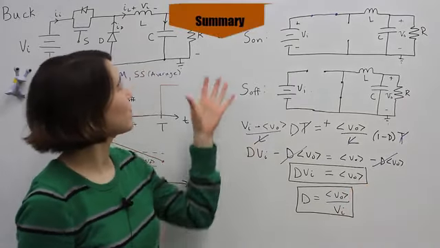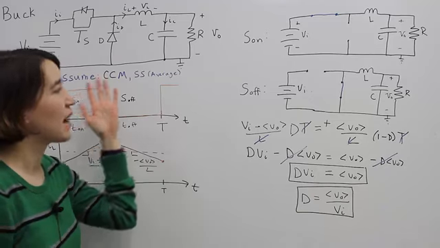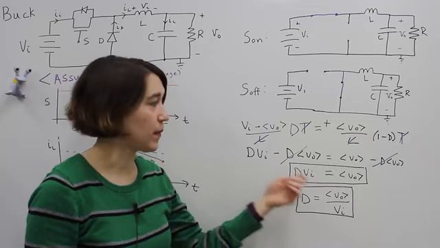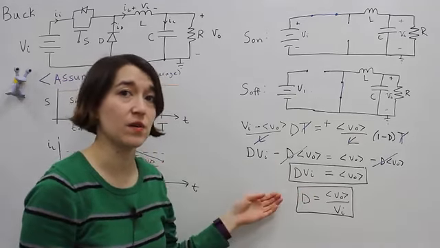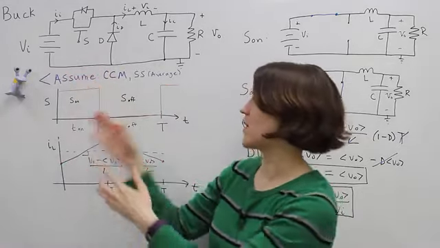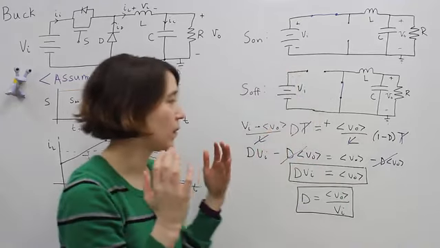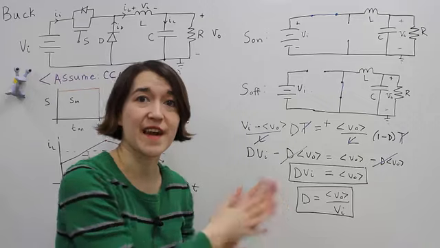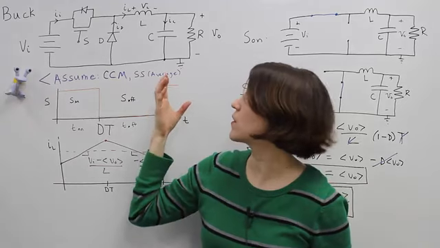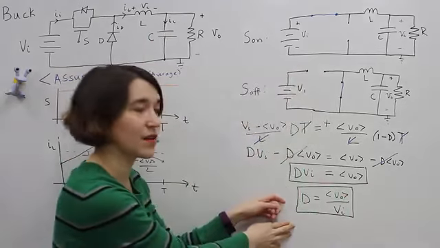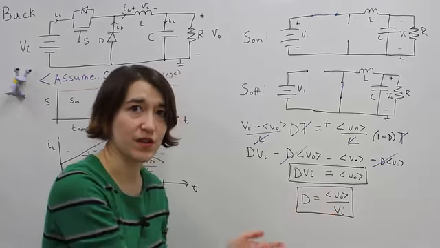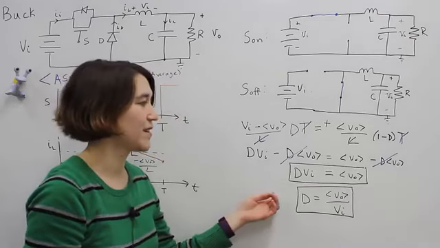So we've taken this kind of complicated switching circuit and we've boiled it down to a very simple relationship between the input voltage and the output voltage and this duty ratio, which is the control of this switch. Remember, it's the on time of the switch relative to the total period. So if, for example, we have a 10-volt input and we want to bring the output voltage to 5 volts, take our values, plug them into this equation, 5 output voltage over 10 input voltage equals 50% duty ratio, or 0.5, which is really quite amazing.